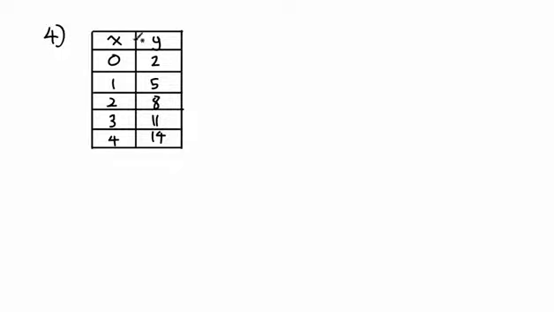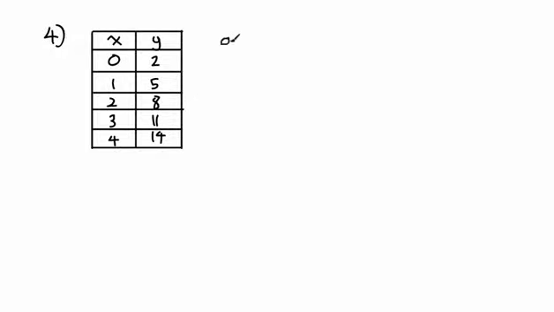So for number 4, we have a chart and we have to use the rule of 4 to represent this relation in 3 other ways. So the 3 other ways is A, use a graph, B, use words, C, use an equation. Okay, so the first way was already done for you. We express this with numeric values.